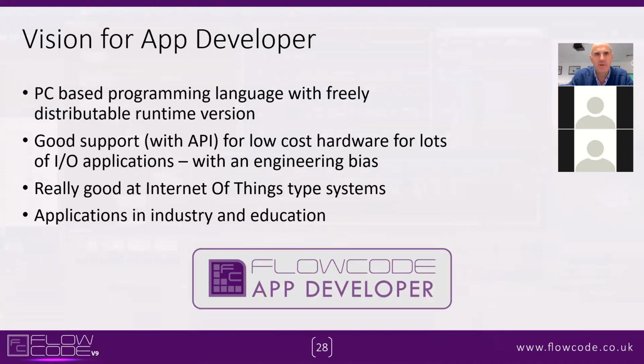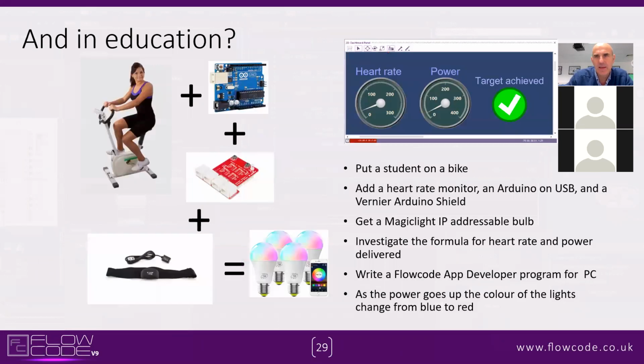So our vision for App Developer then is it's a PC programming language with a free distributable runtime version. It's got great API support for low-cost hardware like Arduino, Raspberry Pi, ESP, for lots of input-output applications. It's really good at Internet of Things, and it's got lots of applications in industry and education. The three applications I showed you earlier were very sort of industrial-based, really. But in education, you might do something like this.